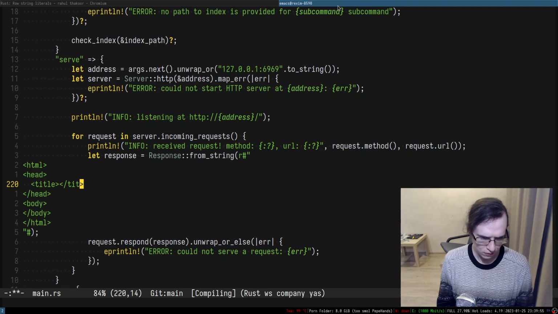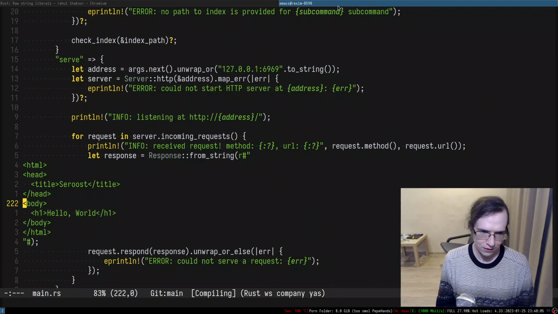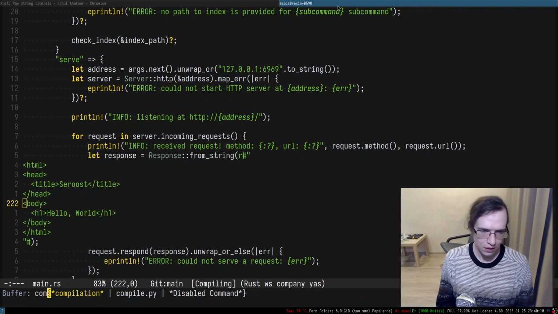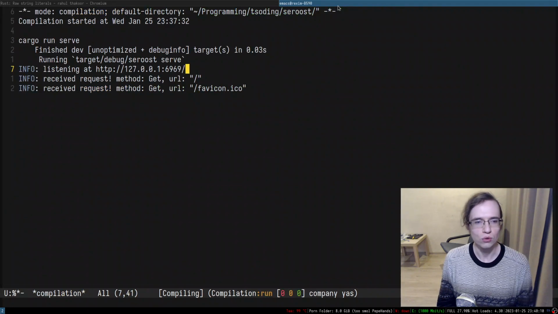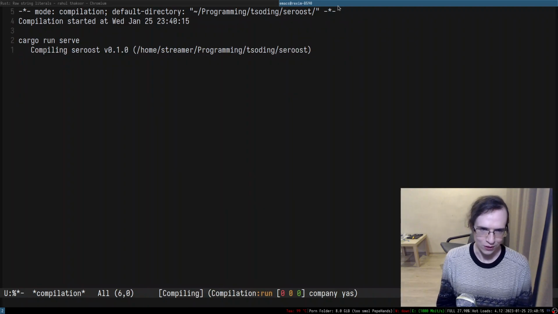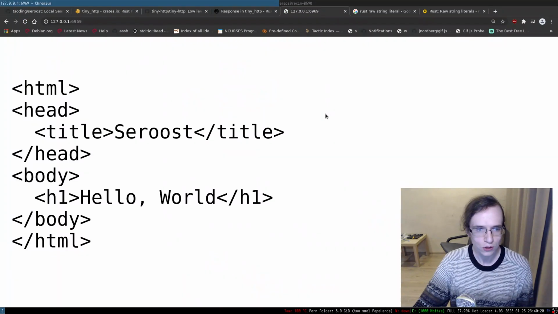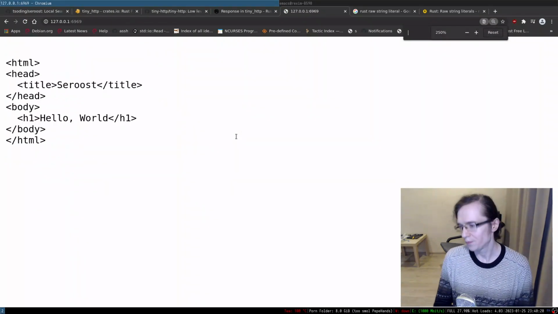So title. So what's the name of the project? It's a C Roost. It's a search engine in Rust. And then here we can do something like hello world. And as far as I know, it should not work, right? If I understand this entire thing correctly, this is not going to work. Okay, so it's actually kind of funny that it requires these things. Right, so let's actually restart the entire thing and refresh. As you can see, it doesn't work.